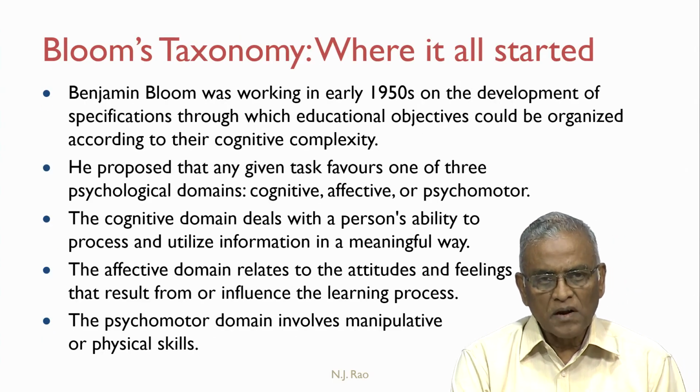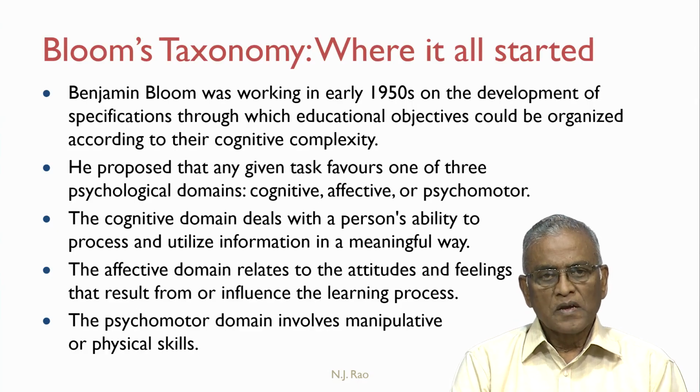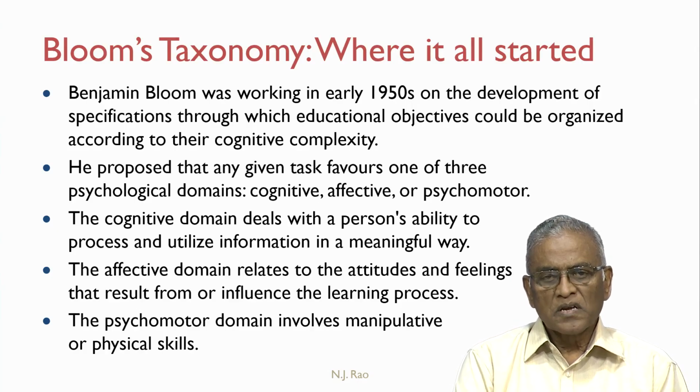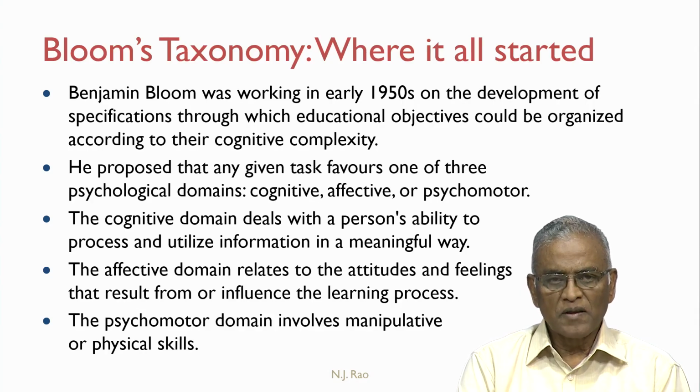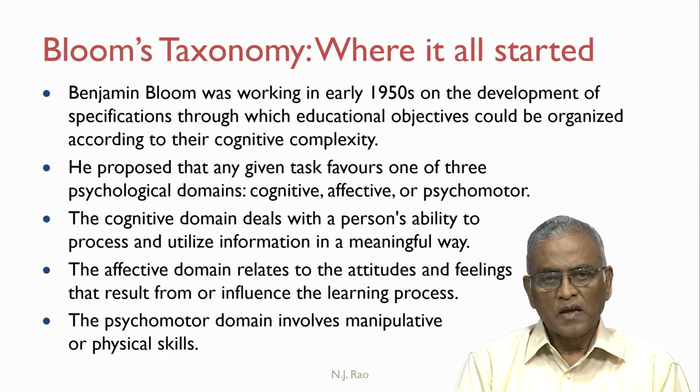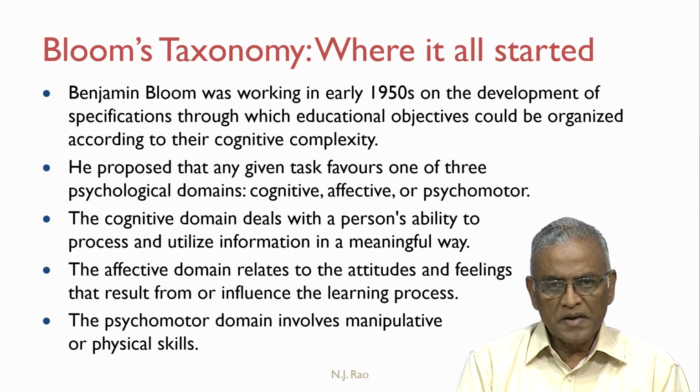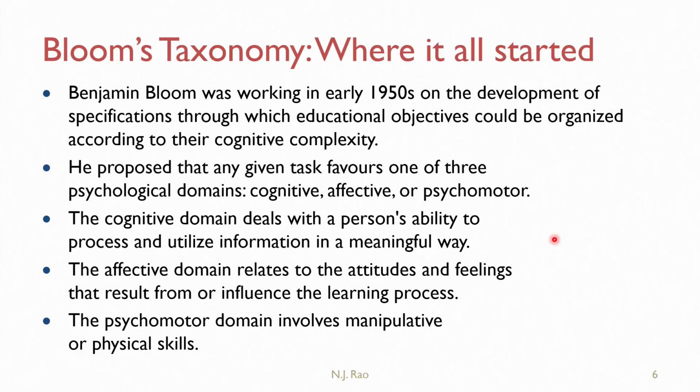Now a little bit of background on Bloom's taxonomy. Benjamin Bloom was working in early 50s on the development of specifications through which educational objectives, these educational objectives are nothing but learning outcomes, could be organized according to their cognitive complexity. He said, wherever you have learning outcomes, of course their main concern was at the school level, wherever you have these learning outcomes, how do I classify them?